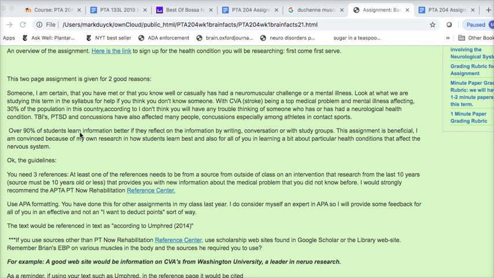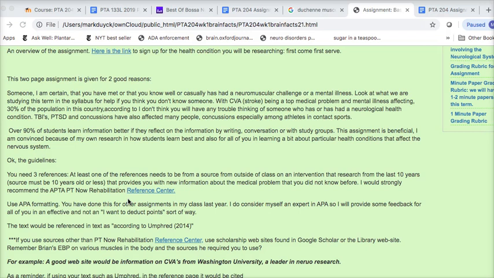And those of you that have worked in specific care facilities as aides or have worked in rehab, even outpatient, you may have seen clients that have these various health conditions. It's also an opportunity for you to tap back into your reference center, and it comes along with your APTA membership, to do some basic research.